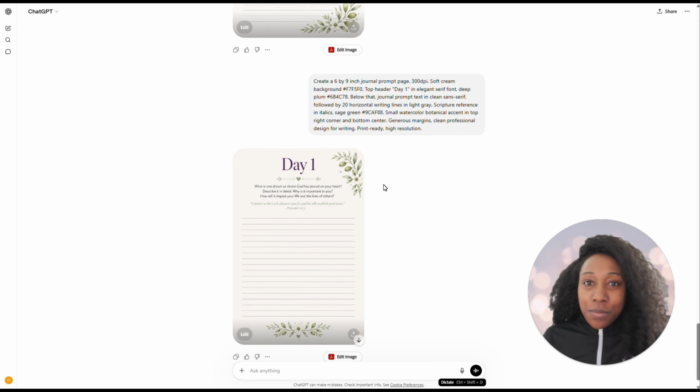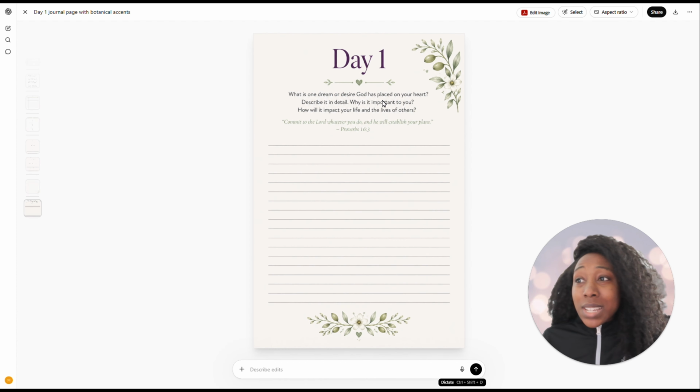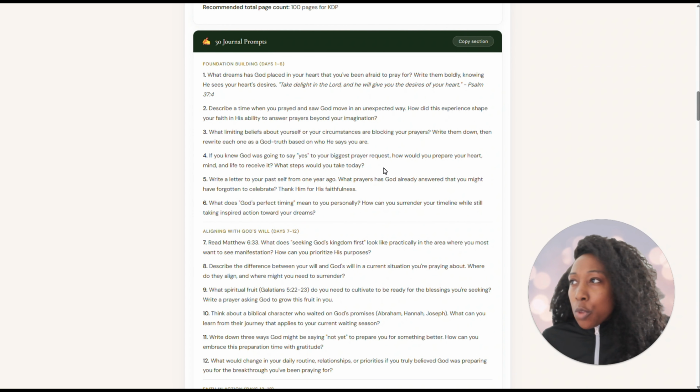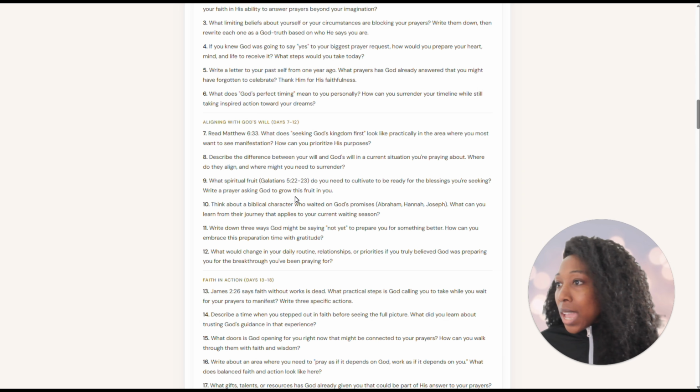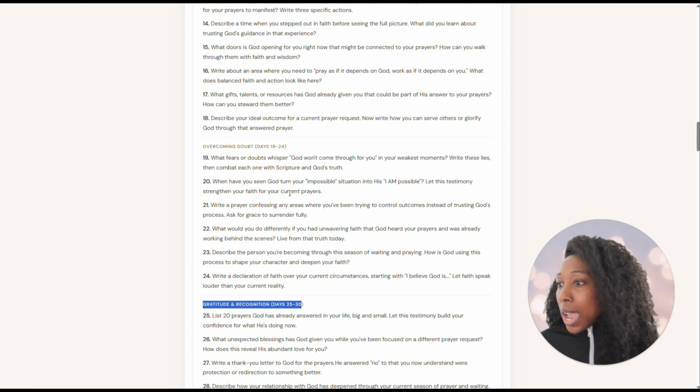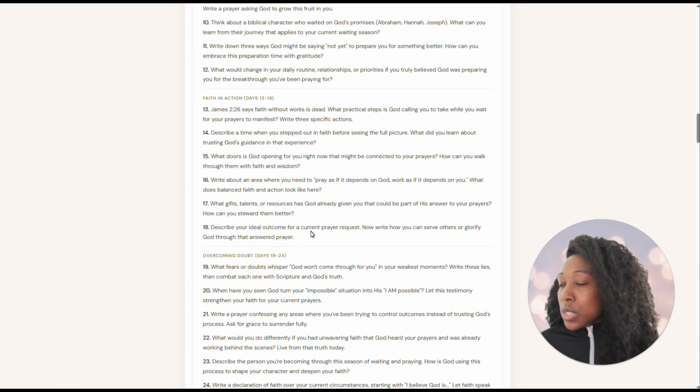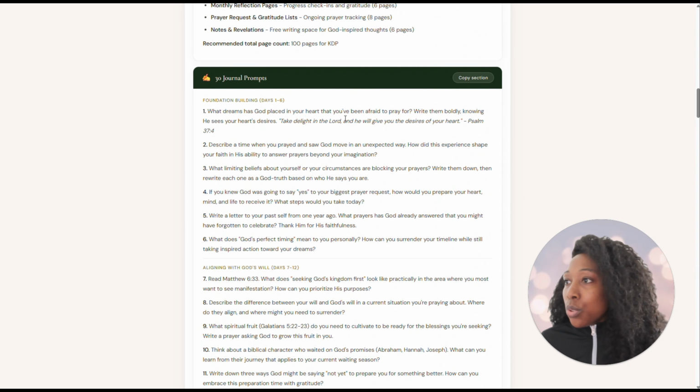Amazing. Love that. This is super cute. Now, I'm actually going to end up changing this. Why? Where it says day 1, I'm going to remove that, and where it says the prompt, I'm going to remove that too. I just want to go back and check how many of these have scriptures added, and it appears to just be this first one. So what I may do, okay, that's fine, no worries.